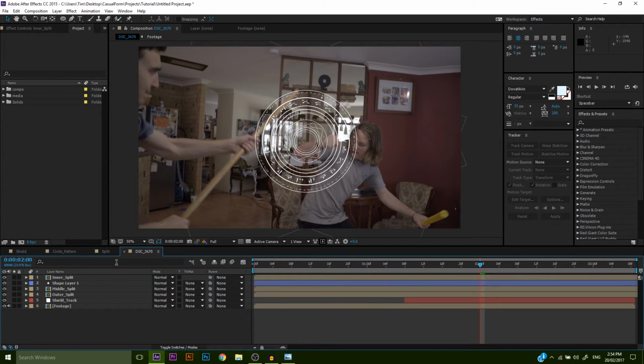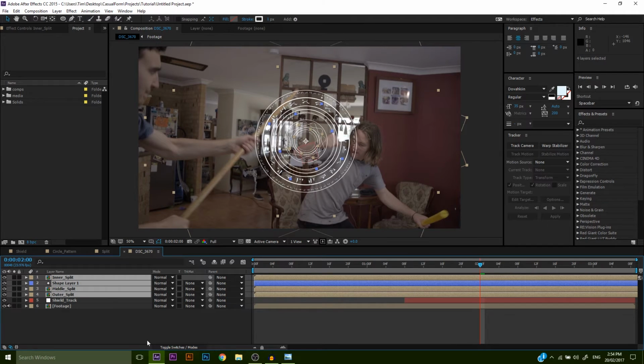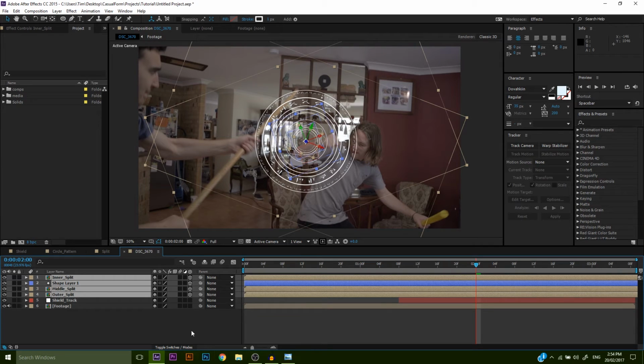So now the next thing we got to do is to make the shield look a little bit 3D, which is sort of what I did. What you will want to do next is turn these layers into 3D. So what you want to do is toggle switch until you see these icons here. What you want to do is switch all these. This cube here represents 3D, so you want to check all these so they're 3D.